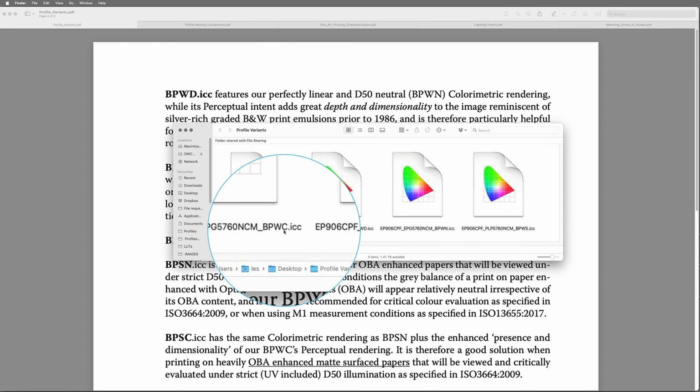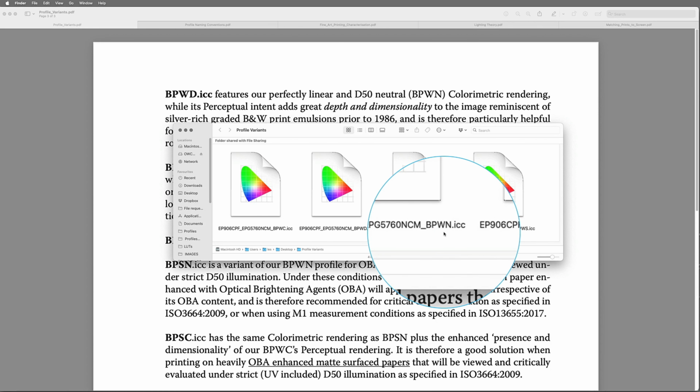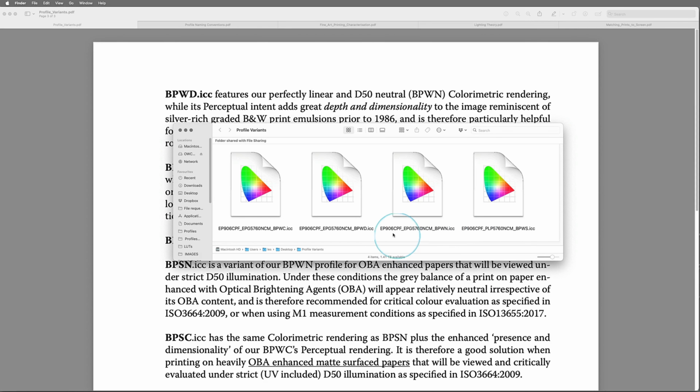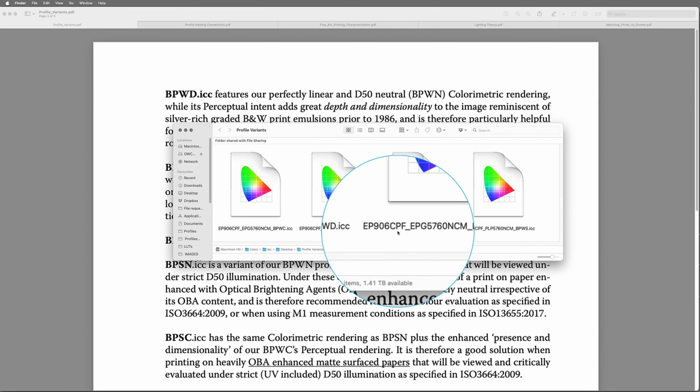And now, C for colourful, N has the same tonal curve as C, but it doesn't have the colorimetric enhancements. And the enhancements are different for glossy papers compared to matte papers.